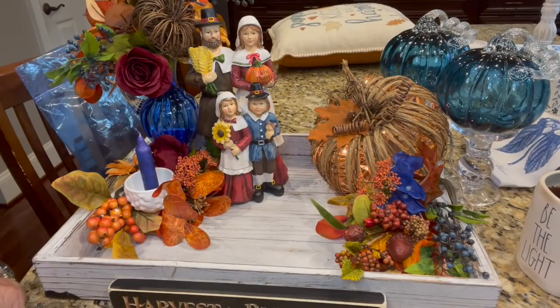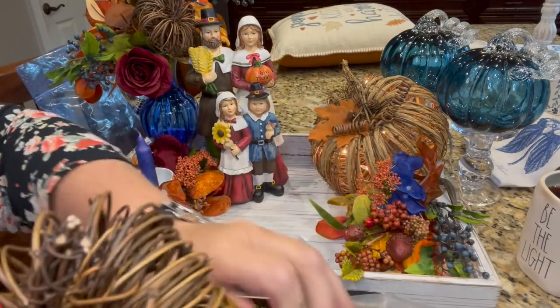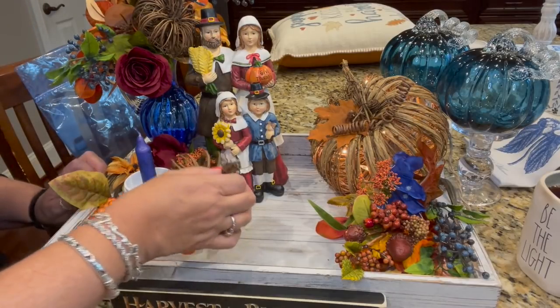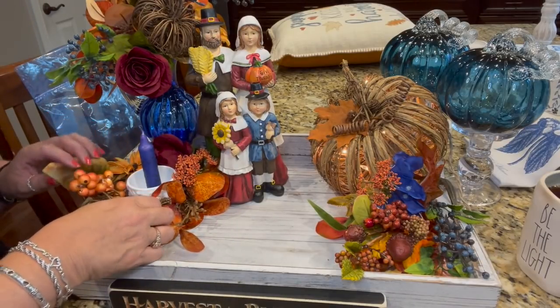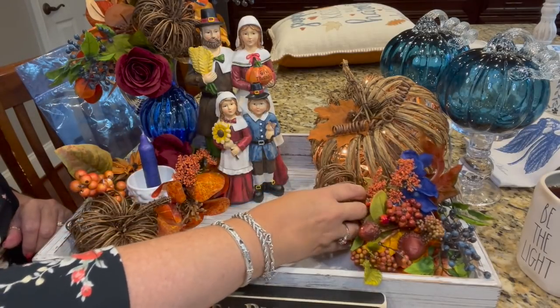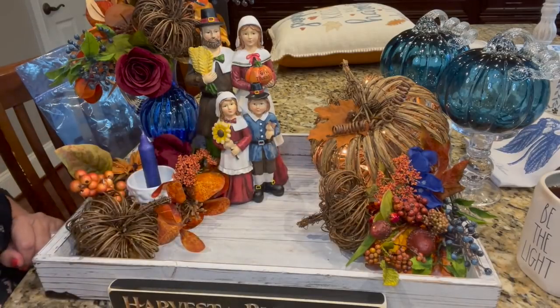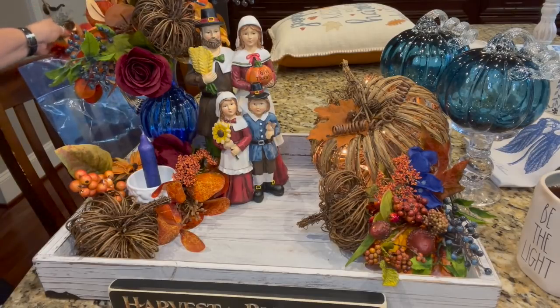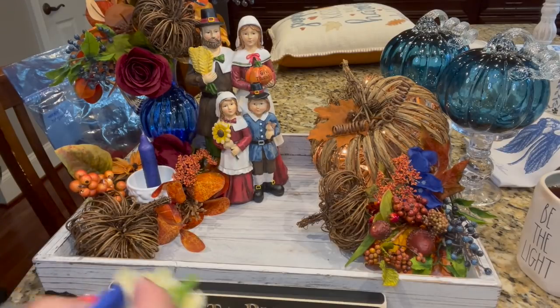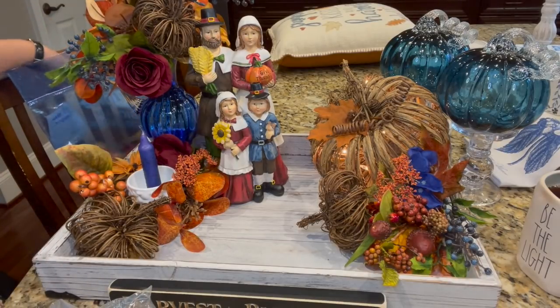I think that's fine. I think that looks pretty. And the other thing I would do just to bring an element of these down. Mm-hmm. Looks cute. Yeah, that's it. That's all I'm doing. I love it. Make it look super cute, just like that. It can't be very high because it sits on the TV credenza, and of course we watch TV every night.